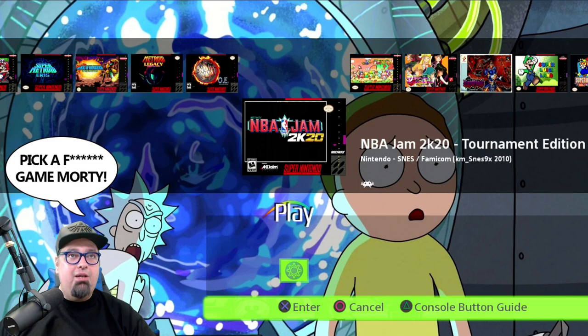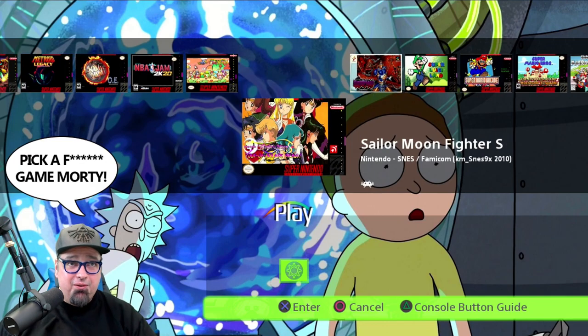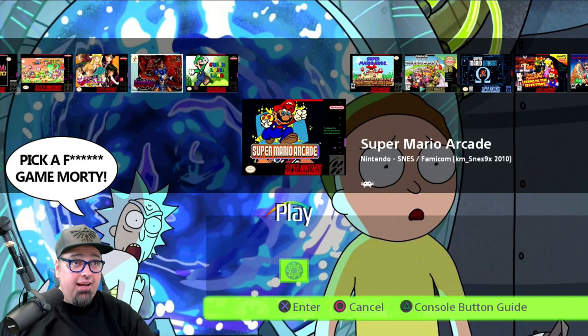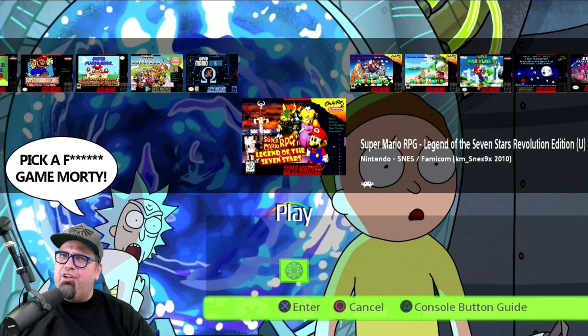Old School Edition NBA Jam, NBA Jam 2K20 Tournament Edition, New Super Mario World 2, Sailor Moon Fighter S, wow, Super Castlevania 4 Uncensored Edition. So that's going to be like the translated Japanese version, maybe? Super Luigi Land, Mario Arcade, Invaders of Mushroom King. A lot of stuff I've never heard of here.